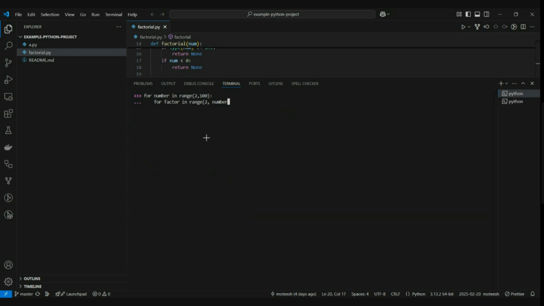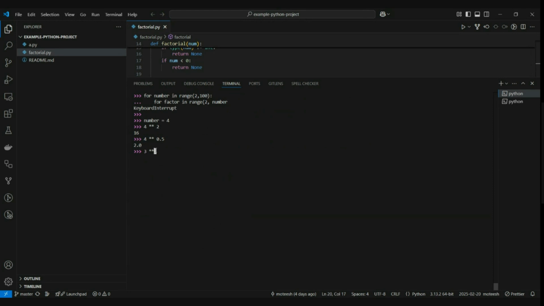Before going into this loop, let's try to find out the square root of a number. Let's say number is equal to 4. How do I find out the square root of this number? The square root of a number is nothing but power one by two, half of its power. Let's say 4 squared is 16. 4 raised to the power of 0.5, which is 1 divided by 2, same as 0.5, gives me the square root of this number. 2 is the square root of this number.